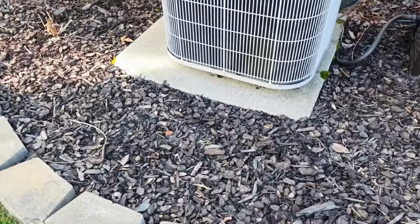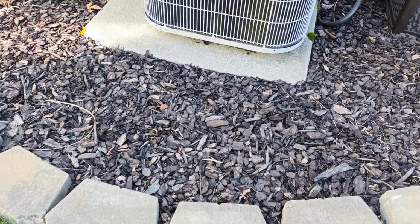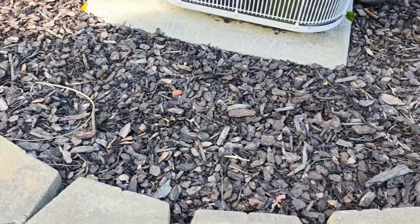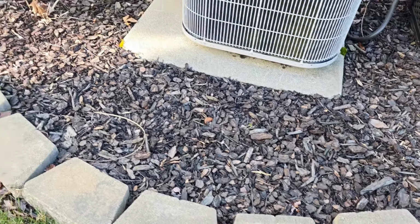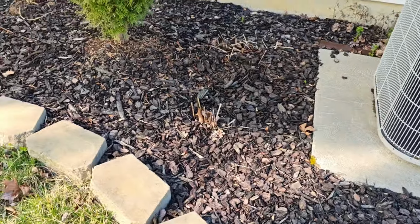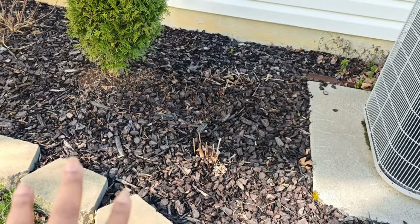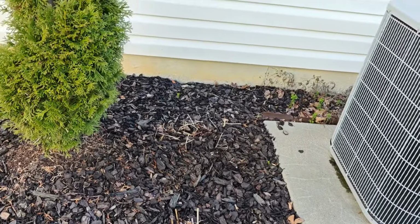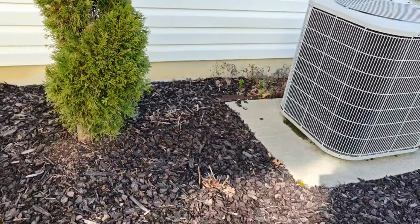Moving right along, down along my front curve here, I had planted some candytuft snowdrift, or so I thought. Really not seeing any activity on that here, so not sure. If not, we can just plant some beautiful annuals. And then back in this area, I have some perennials that still have not peeked through yet. I have some hostas as well as my Solomon's seal that has not peeked through. Some lovely weeds I need to clean up back there I never got to last year.